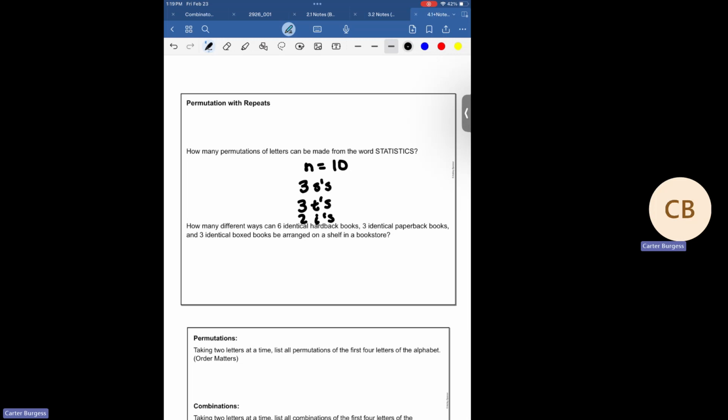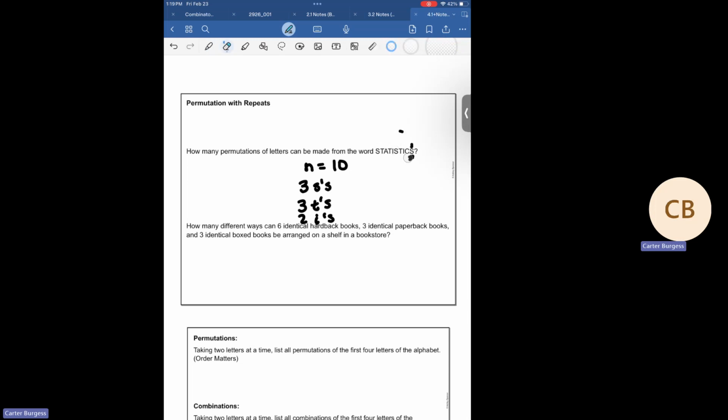Okay. So the main idea here is, if I take this particular arrangement of the letters in statistics and I swap around the S's, right? Maybe I take this S and put it here, and then maybe this S goes here, and then maybe this S goes here. Have I generated a different string of letters? No, it's going to be exactly the same. So I can shuffle the S's as much as I like, and that should be totally fine.